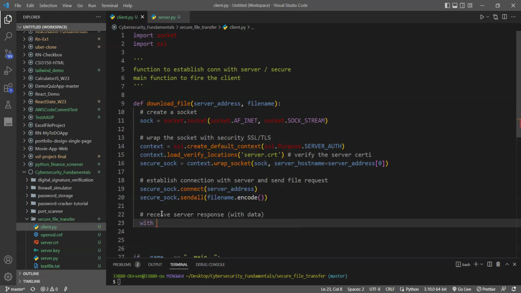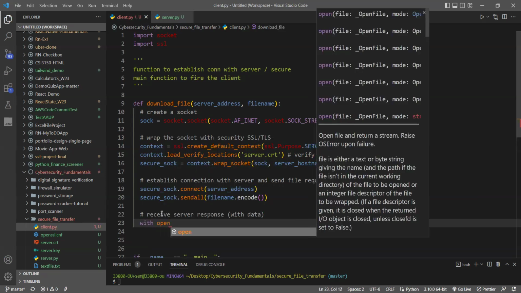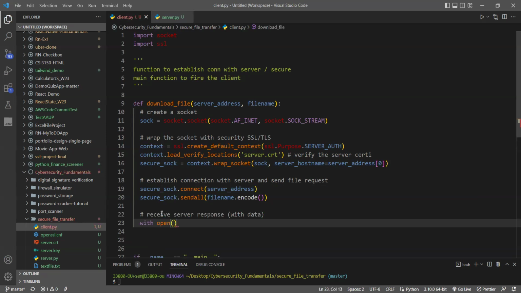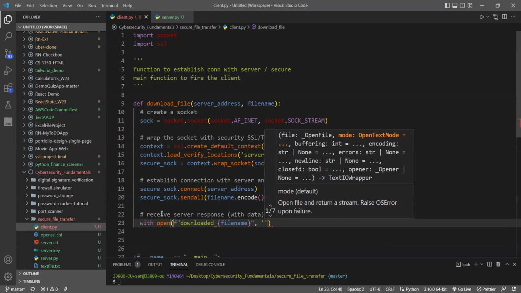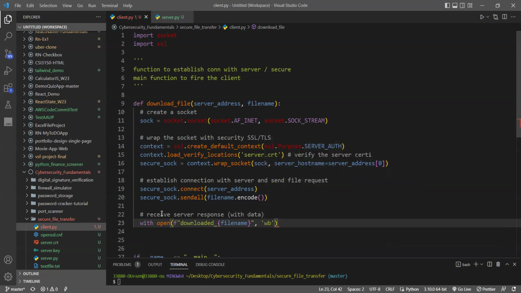So let's say if it does send the data, then we'll again create a file IO operation. And then here we are going to say with downloaded file. Okay. And we will say the name of the file is basically file name itself. So not this file name. Okay. And we are going to open this using the write byte mode.